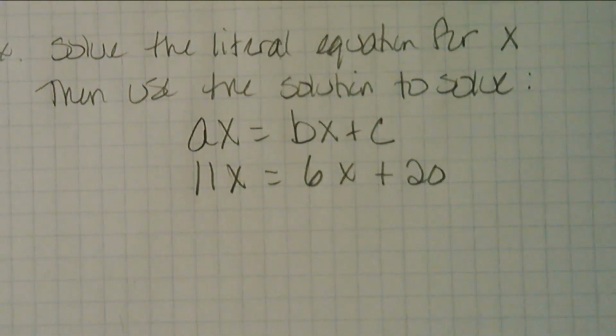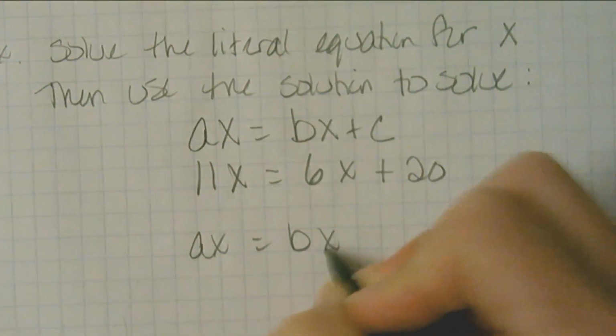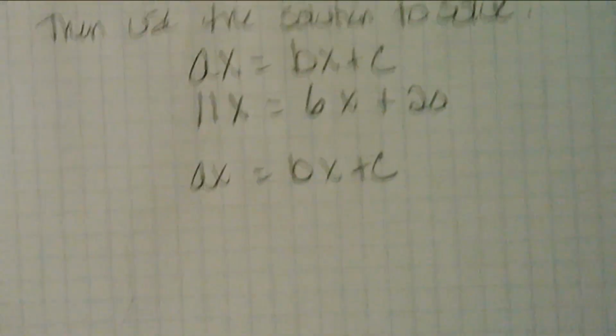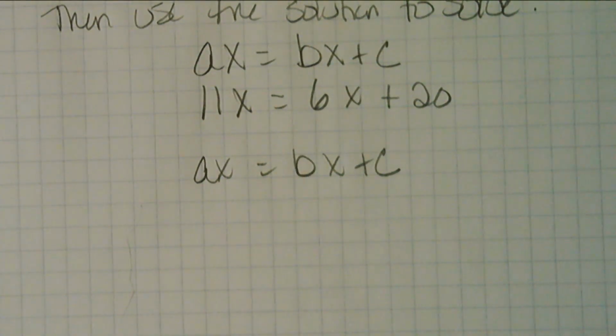Okay. So I have ax equals bx plus c. Help me solve for x. How many of you guys are kind of struggling solving for x? Okay, let me give you a tip, and I'm going to let you keep going. Get both x terms on the same side. And then I want you to think distributive property, or distributive property in reverse. So try it again. Get both x terms on the same side, and then think about distributive property in reverse. See if you can figure it out.